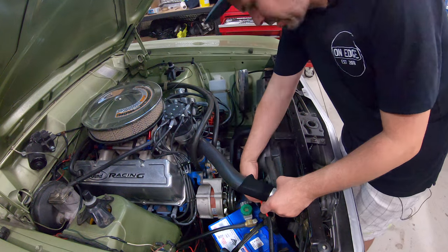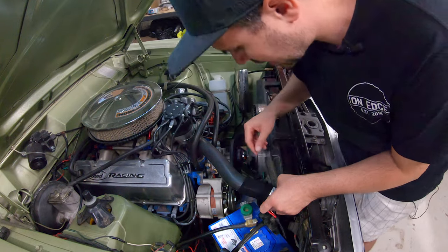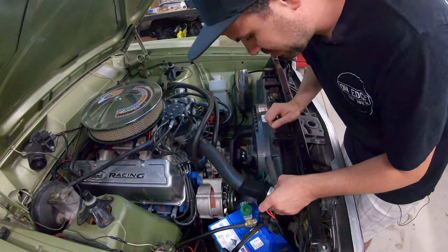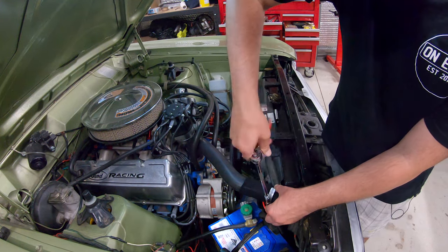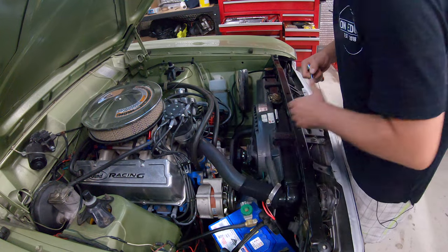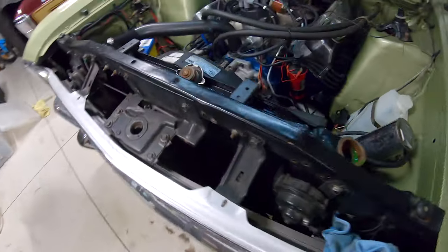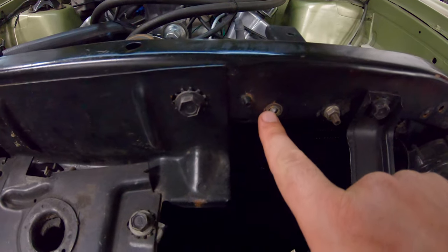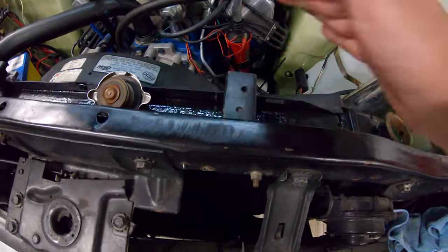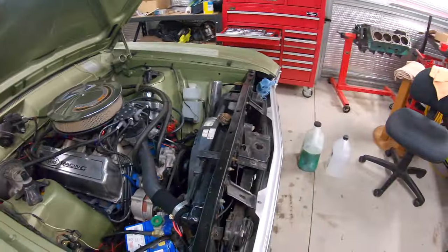I've also hooked back up my thermo fan wires. If you're running a thermo fan, make sure you get nice thick wires as well — I've melted some, because the guys that put it in put in shit stuff. All hoses are go, fresh coolant, fresh radiator water — we've topped her off. I was stupid and tried to make sure the radiator brackets are nice and tight, and one now ceases to exist. So I don't know what these XF-style brackets are worth, but I need a new one, or I'm just going to drill it out and put a bolt through, which is the sensible thing to do. Anyway, let's crank this thing and bleed it.